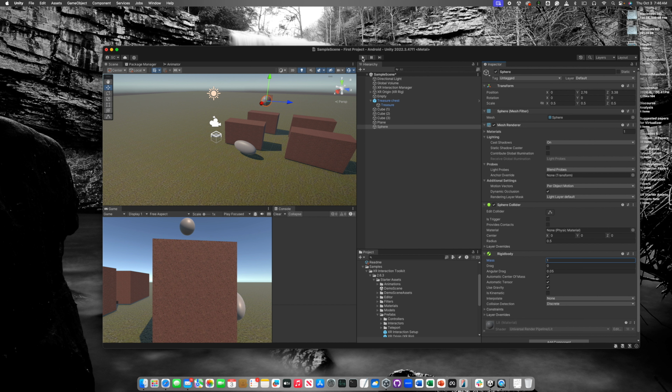Now let's see how it looks. And as you can see, when I play the game, it fell down as you expected in the real world. Okay, so it started from here, and because of the gravity, it fell down. Now if I put it a little bit forward, kind of like that, let's play the game. As you can see, it fell down, and then it detected this corner, and then it again fell down on the ground. Okay, how can it detect the corner, and how can it detect the ground?